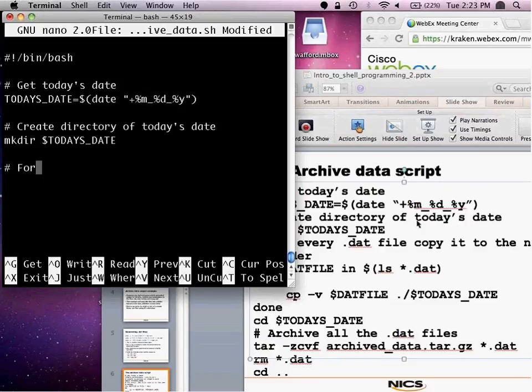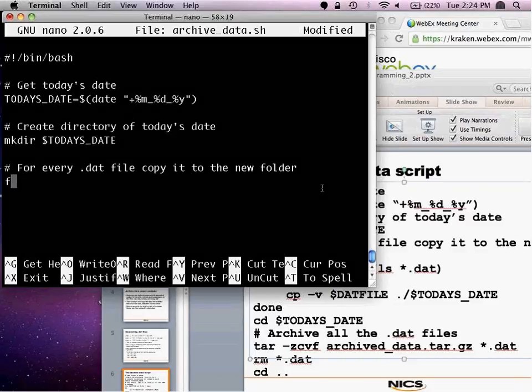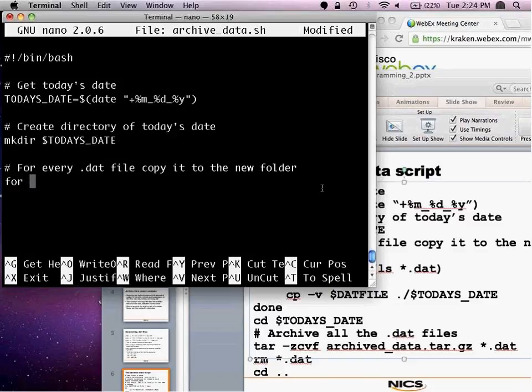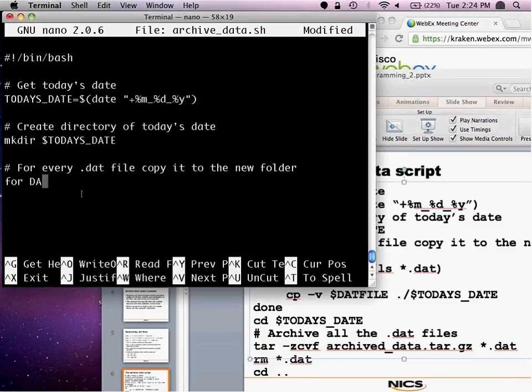And then for every .dat file, copy it to the folder. The syntax is for, in this case I'll call the variable file, in, and then the command ls *.dat.